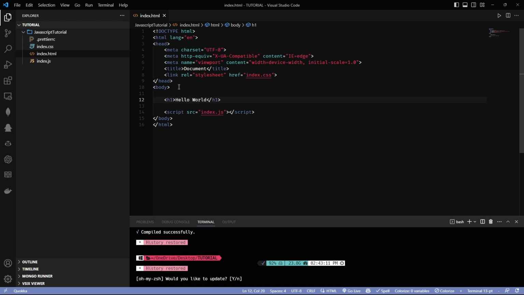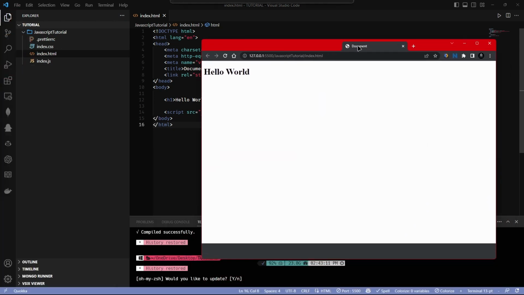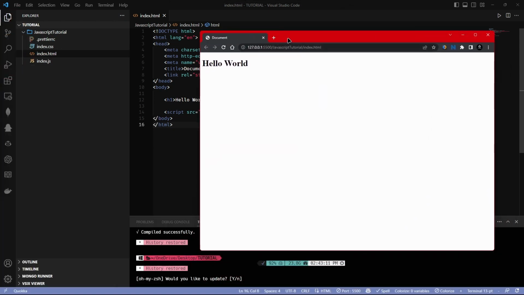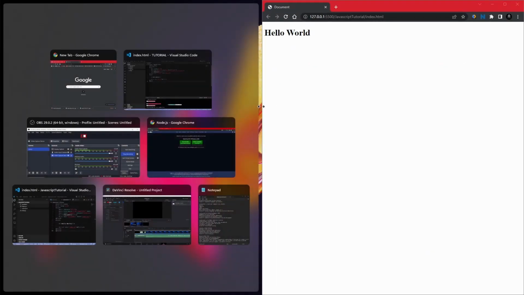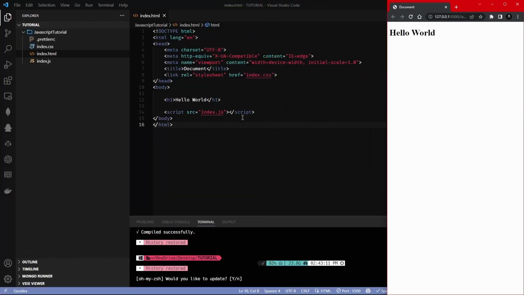Now, the great thing about Live Server is we can see this live as we update. To use Live Server, hold down Alt and press L, O, and what will appear is a Live Server version of our code. So we have hello world.